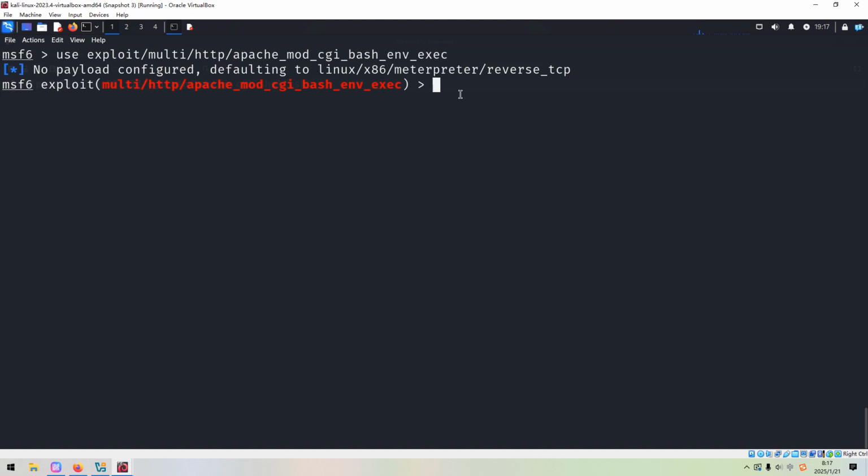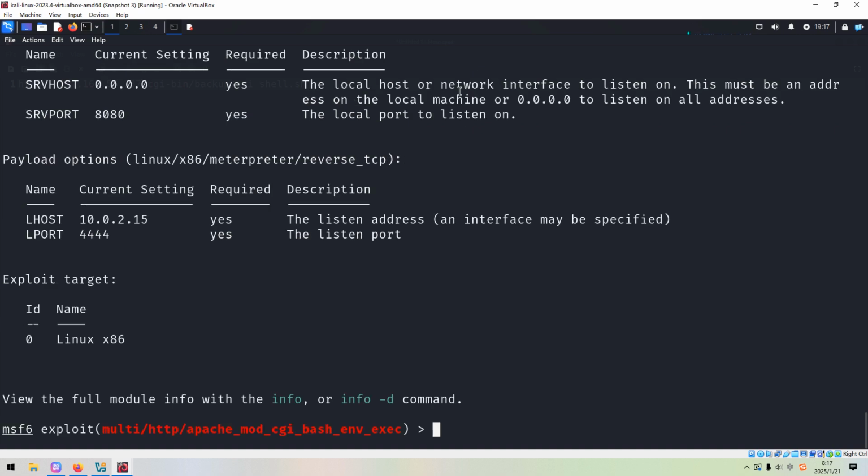Metasploit has very wonderful payloads, which can provide us a lot of functions like uploading a file, taking a screenshot, and many more, but that's out of scope of this video. So next we can run the command show options to see which options are required to configure. Of course, this one we need to change or set.